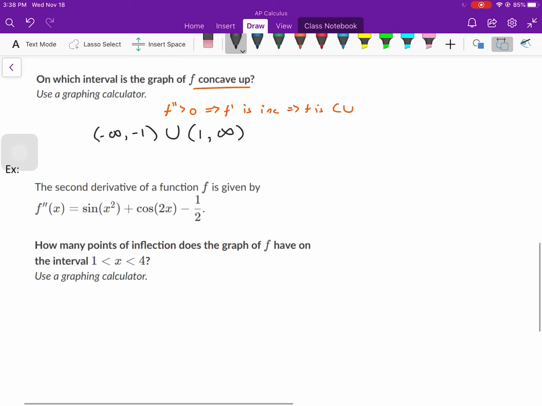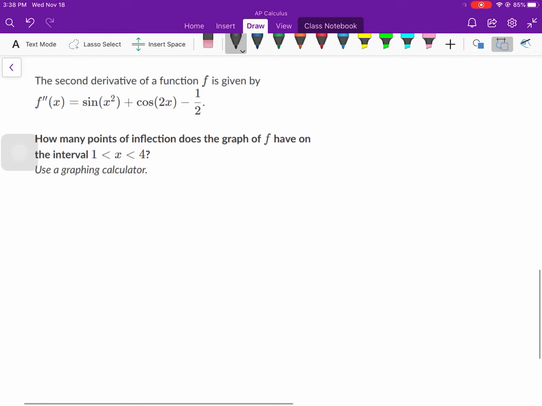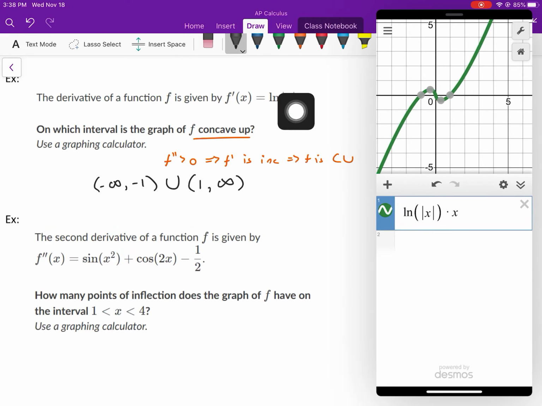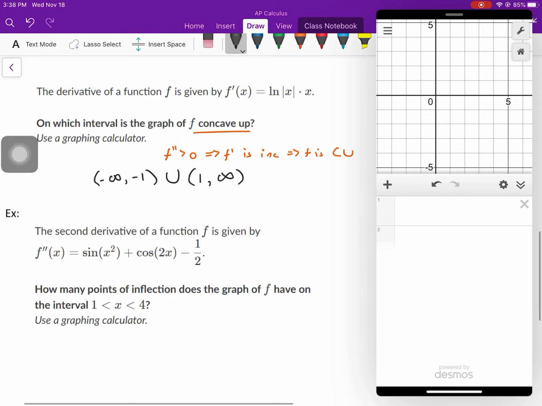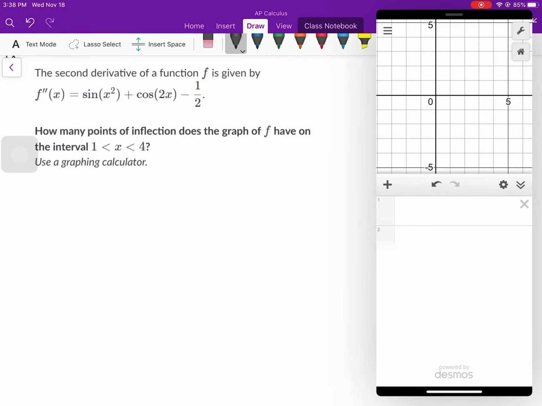There's different ways to state this. That's one way. And then last, how many points of inflection do we have? So this is f double prime. So pay attention to what they're giving you. If we wanted points of inflection here, we'd figure out, okay, it would be there and there. Because notice f prime is increasing, then decreasing, then increasing. So those would be the two places where it changes. But they're actually giving us f double prime here. So we want to see, where does it change? If it goes from positive to negative, those would be points of inflection if it's a second derivative changing.